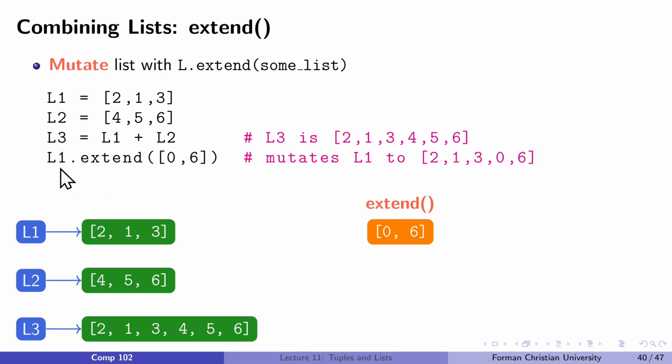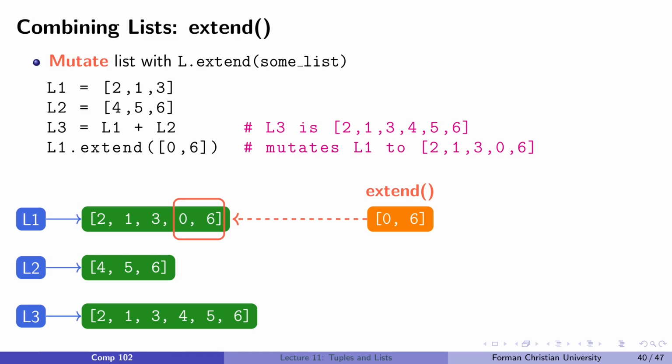So as you saw in some previous slide, we talked about a general rule that pretty much all the functions that you invoke using the dot mutate the object. So in this case, since you're invoking this method on this object L1 list, it's going to mutate the list. So our L1 changes to 2, 1, 3, and then you add 4, 5, 6 at the end. So again, it combines 2 lists, but in this case, it mutates the existing list. That's a visual representation of what we've just talked about with the extend.